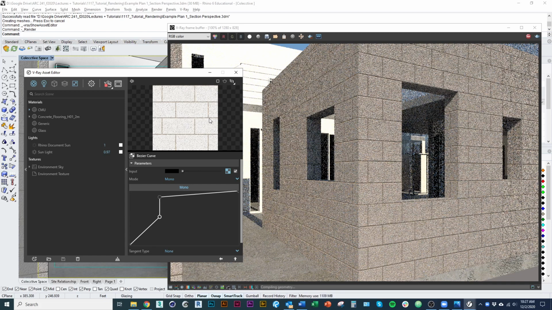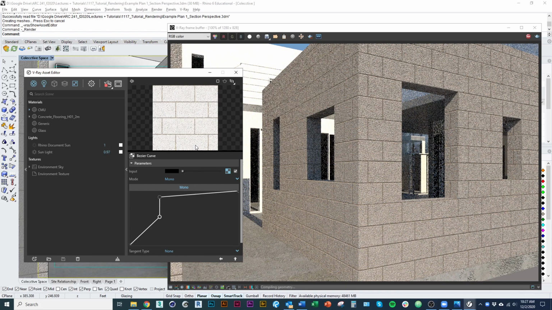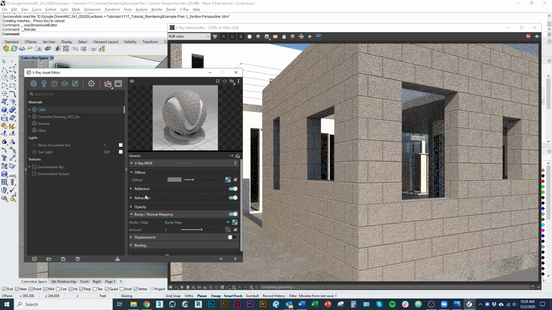And of course, the other way to do this, if you don't want to mess around with adjusting a texture, or if you can't get it to look right, is just go into Photoshop, Photoshop that image to make it look different, and then bring it back in later. Okay. So I think that pretty much covers the V-Ray side. I'm going to stop this rendering.